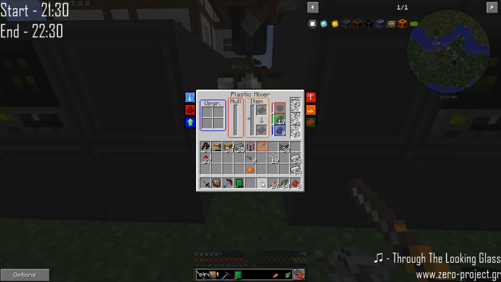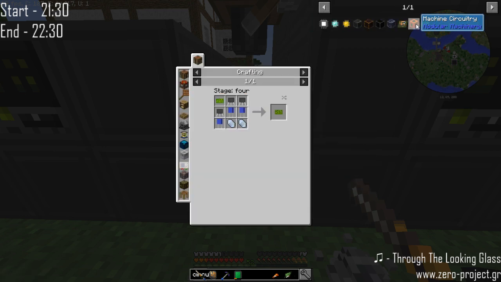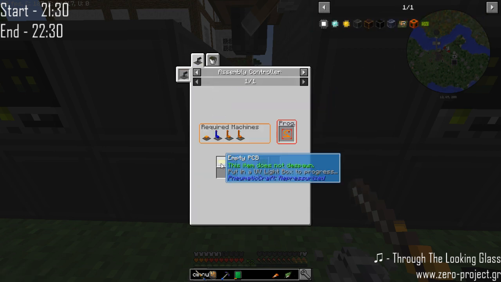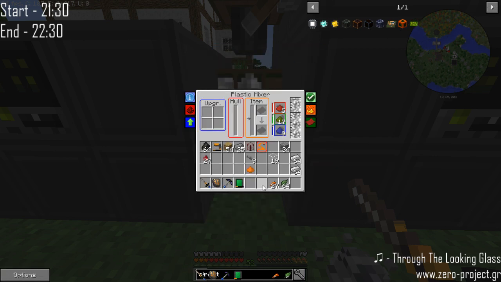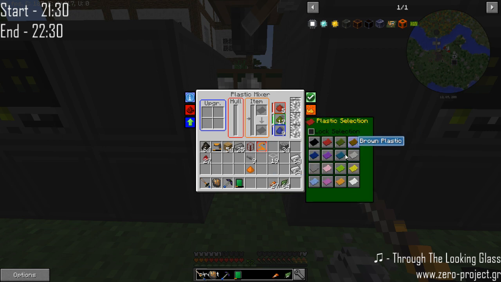So, first, you in, and I don't have any more blue to put in. So that was green, wasn't it? Green? No, that's a failure. Green plastic. So let's just take out 10 for the sake of it.